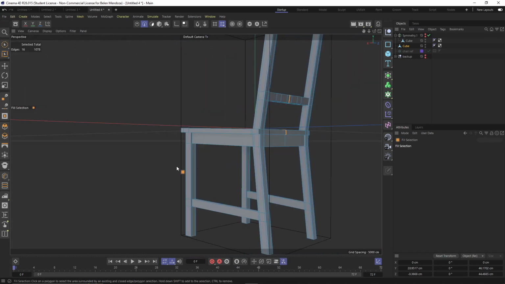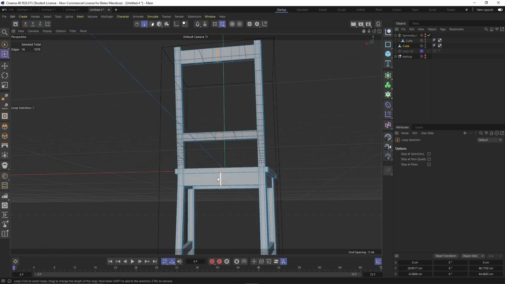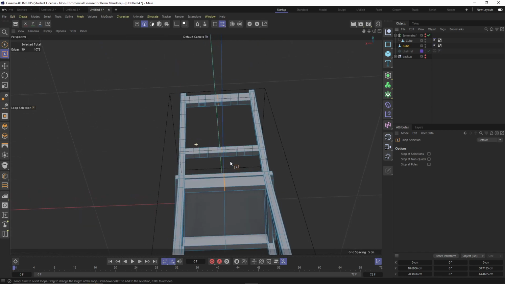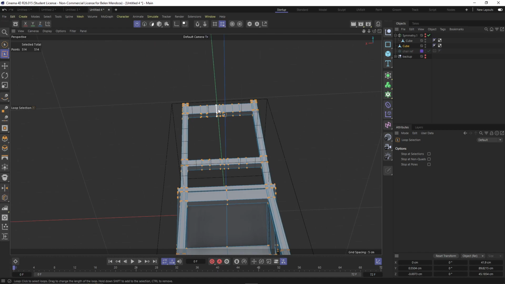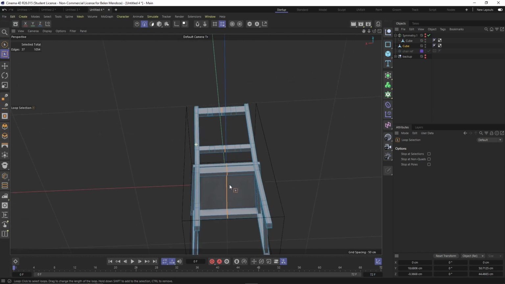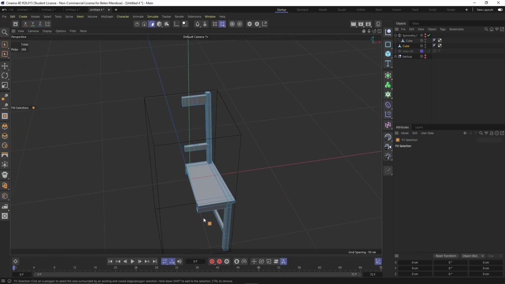What is happening here? Oh, I guess point mode, Control A, optimize. Then UL should work just fine in edge mode. Yep, there it is. Fill selection. There we go, and that gets exactly half.